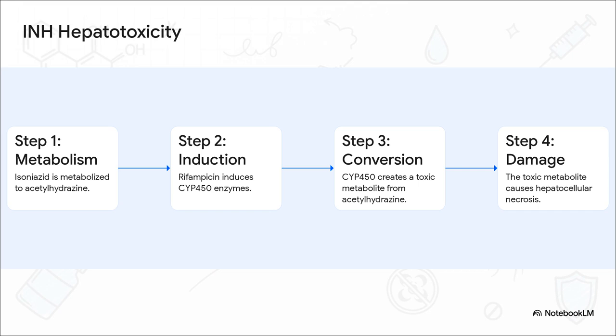So why does this happen? Well, think of it like a perfect storm in the liver. Isoniazid gets broken down into a metabolite that's potentially a little bit nasty. Normally, your liver could handle it, but then along comes rifampicin, which, as we know, puts the liver into metabolic overdrive. This revved-up system takes that isoniazid metabolite and converts it into a truly toxic compound that directly kills liver cells. It's a classic case of one drug making another one far more dangerous, and it's why this combination is so effective, but also so risky.